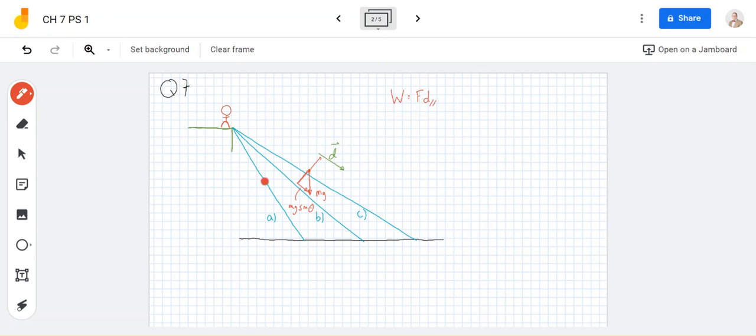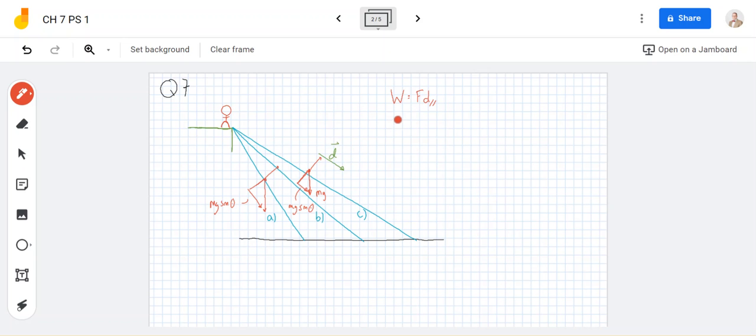For example, if I look at this one, this mg sine theta is going to be much different than this one. You can see the steeper the ramp... I think this is a little more challenging, because as you go from ramp to ramp to ramp, the mg sine theta is getting smaller, but the distance is getting bigger. So I don't think that's the easiest way to conceptualize this. So instead of trying to make the mg sine theta parallel to the distance, let's think about just the mg and see if we can make the distance somehow the same.